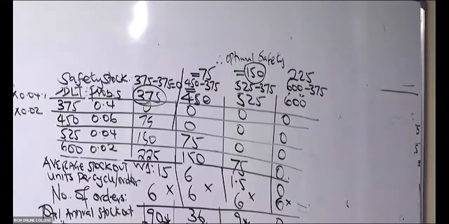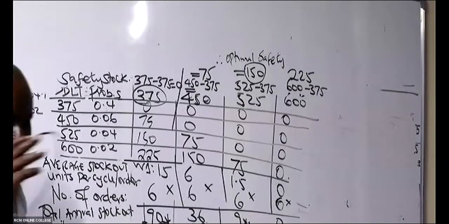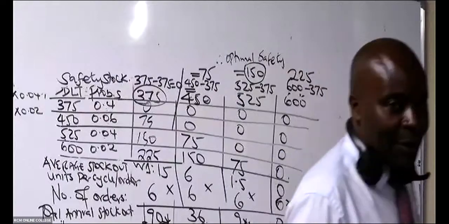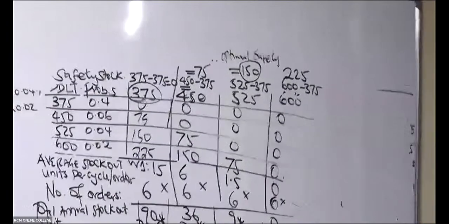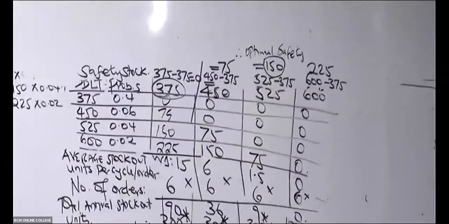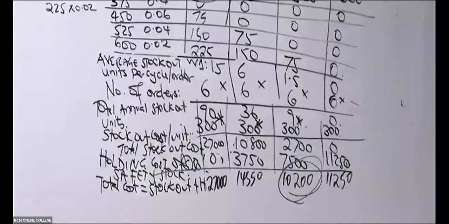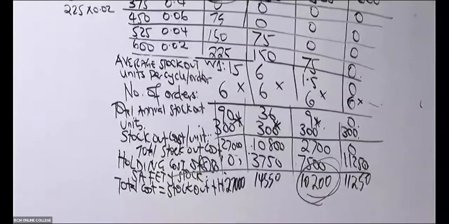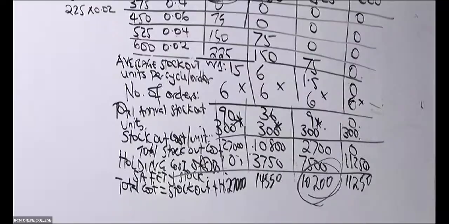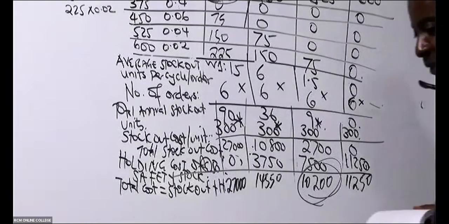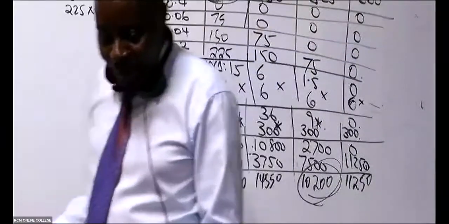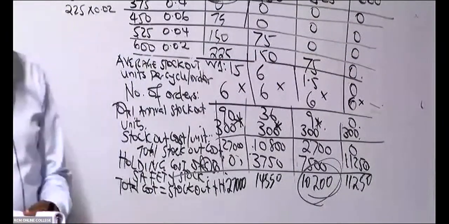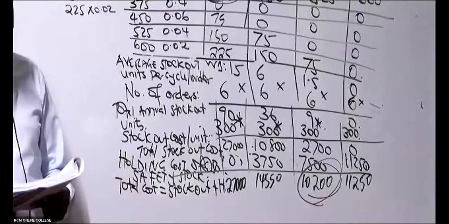Up to there, ladies and gentlemen, before I explain to this student who came in a little bit late, are we okay up to there? Then I would want to give you 2 minutes. You copy the table very, very fast, as I explain to this student how we got the probability.